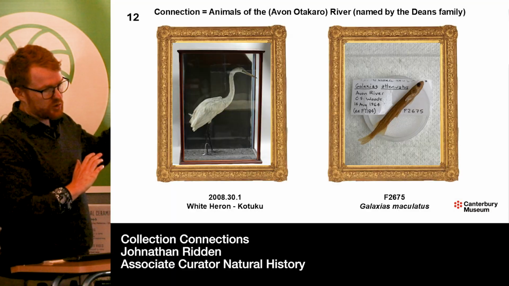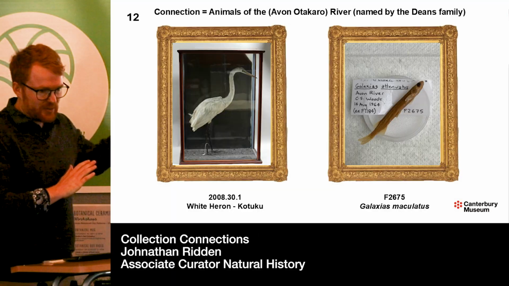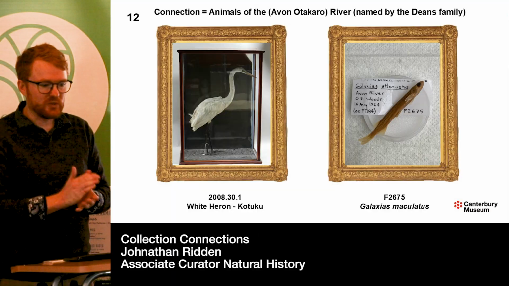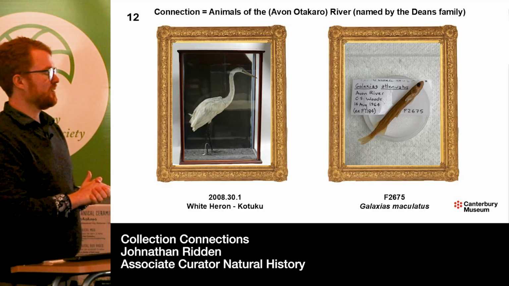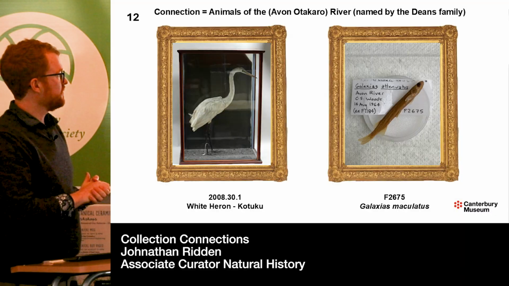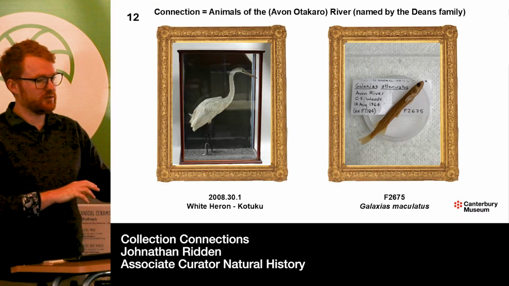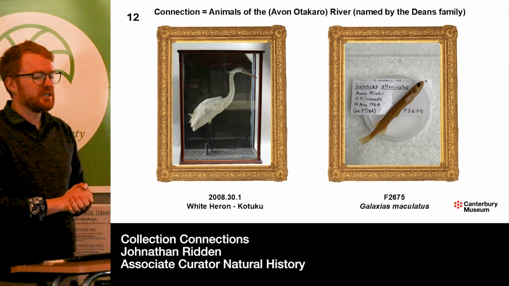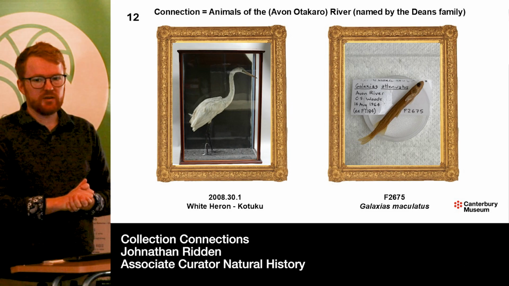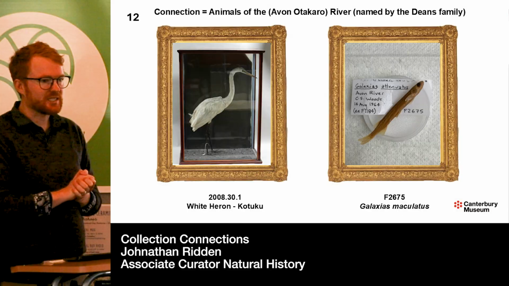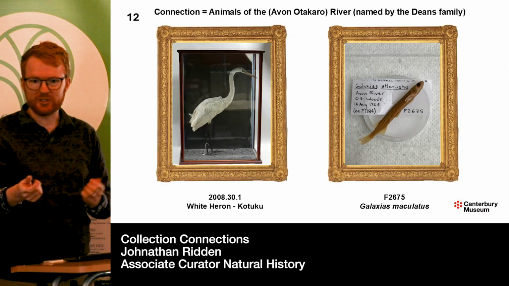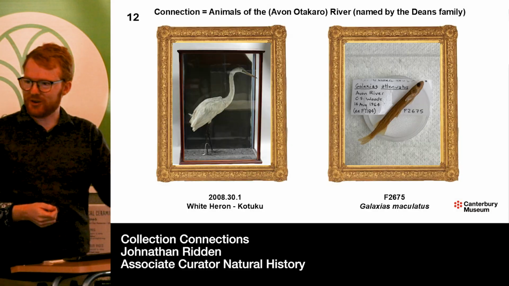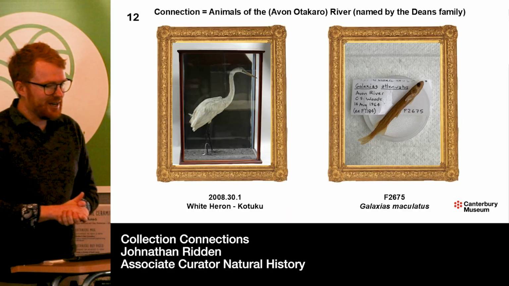So the kotuku story is a little bit of a sad one, as is the case for most museum specimens. This animal met an unfortunate fate. It would fly over from the west coast, where it breeds, in the early 1920s and the 1930s, and visit the Avon River, but also the Christchurch Club. And the staff there would feed fish to this bird. So every year it would come over and get a nice feed from the staff.